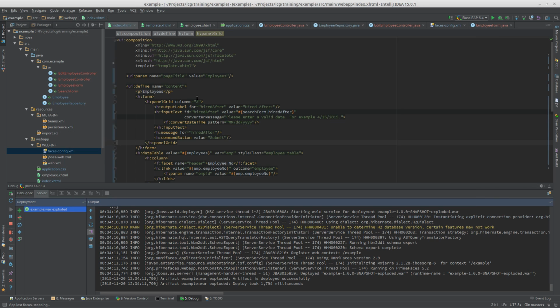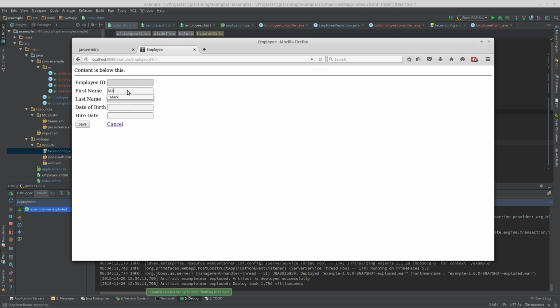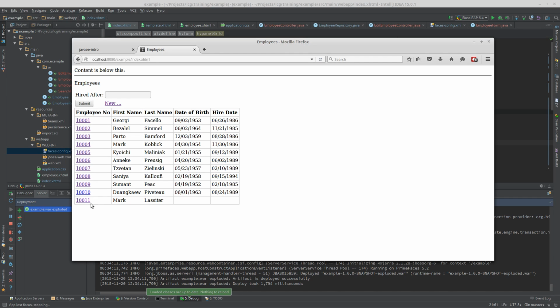Let's go ahead and do a new. If you recall, I had the pre-render event handle if no ID was passed, no employee ID was passed, and so it would just create a new employee. So all we're going to do is navigate to the employee page with no f:param, and we're going to let that create our new employee. So we come here, we got our new link, we can click on it, and we can just say that, hit save, and now you can see it added me to the database.